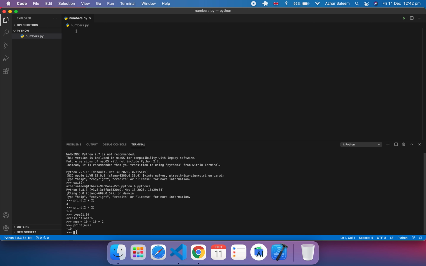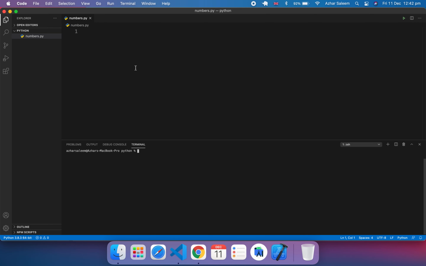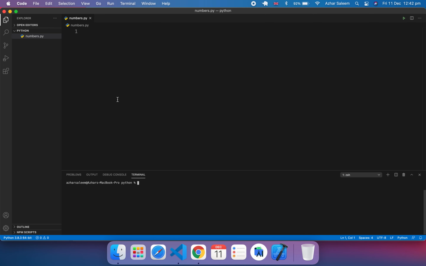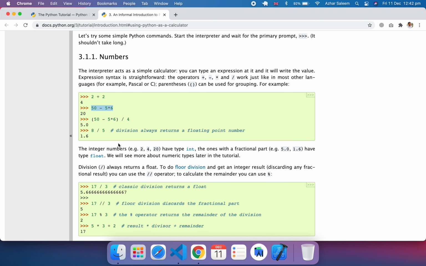Okay, that's the basics. Let's exit from here and write some code in the file which we created, numbers.py, by following this documentation.